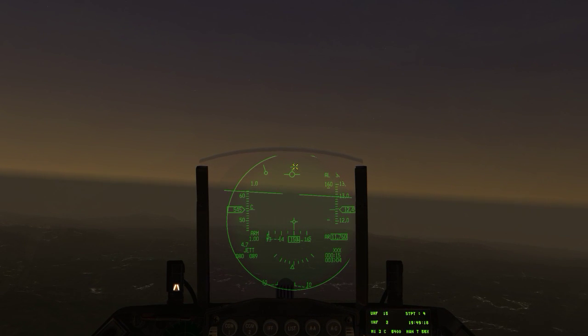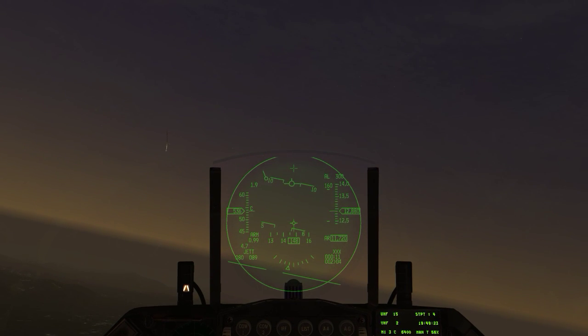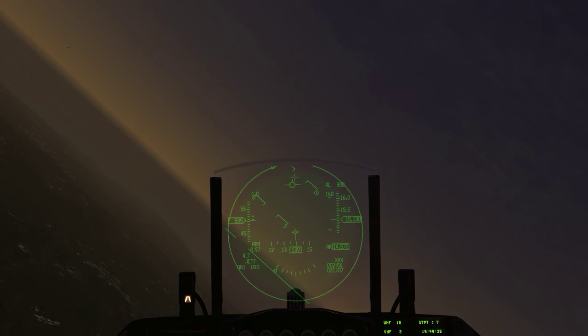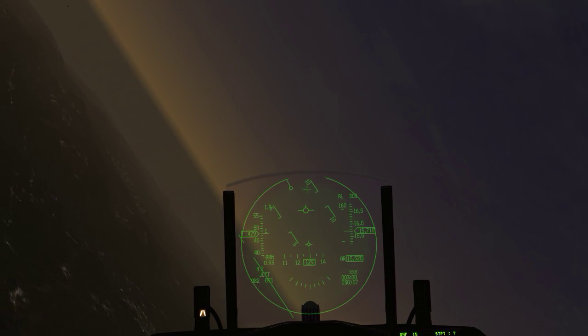Alright, I'm at Angels 15. Yeah, I'm pulling right up on you. Copy, we're gonna cruise. Maybe that's not you. Did you shoot a flare or something? Yeah, that was me. Oh, okay. Alright, reference steer 7. And we're gonna cruise at Angels 15. Smash is gonna be 325, straight to steer point 7.